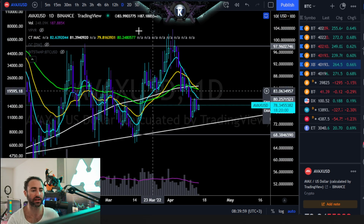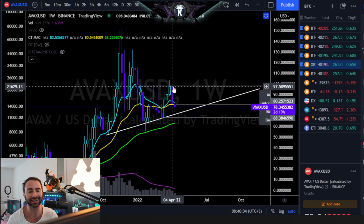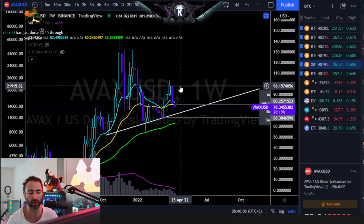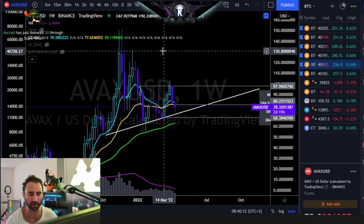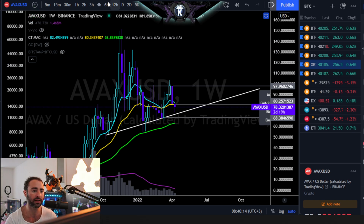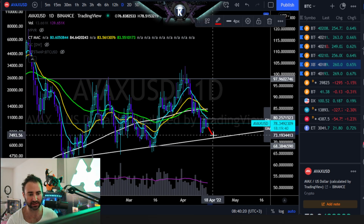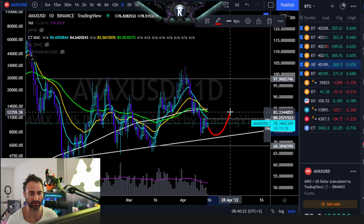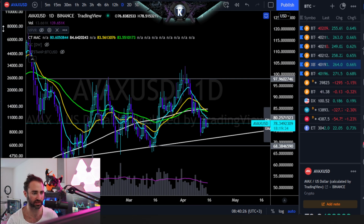By the same token, the hopium case is still alive as long as you have that, but it's not confirmed until you're back above, on your higher term timeframes, the $98 pivot right here. Above there, I look for this one to rally up towards 120 to 130. It looks really good. But of course, very far away right now, and would imply that it does have to hold on its current lows. It can come back down and test it around here. That's fine. That'd still be another higher low, but not really relevant towards the higher term timeframes just yet, of course.